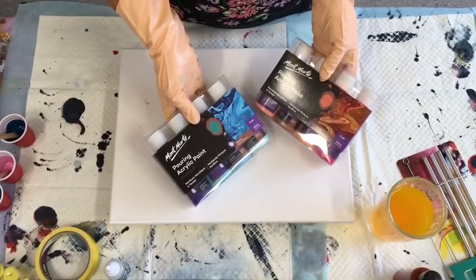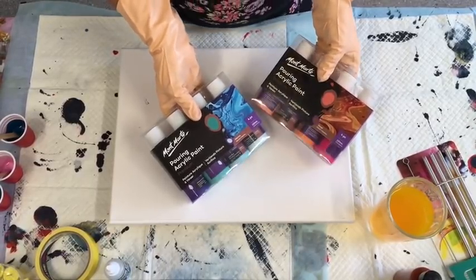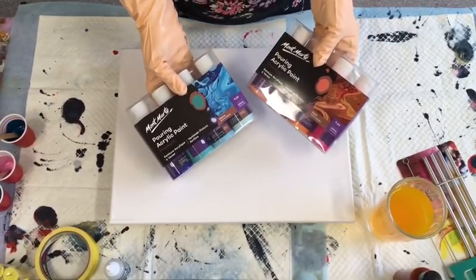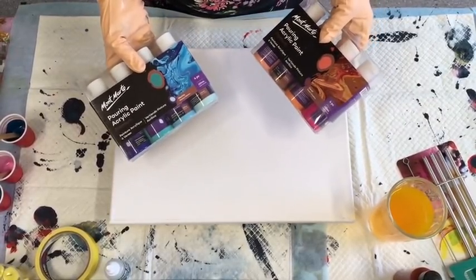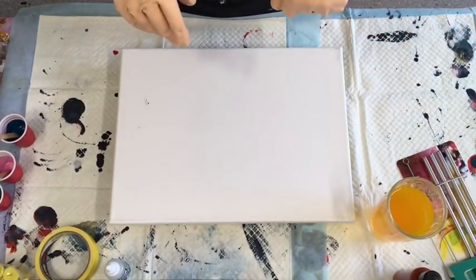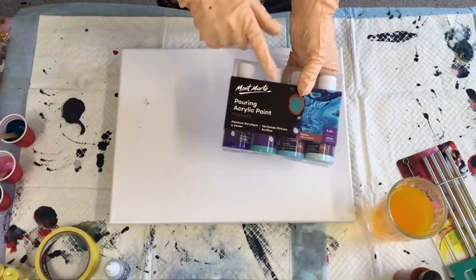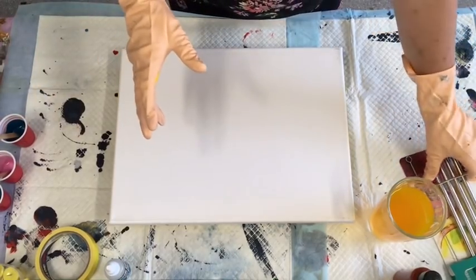I've got a few elderly people I'm going to give them to that said, oh, I'd just love to do that. So I'm going to gift it, and I'm going to set a day aside for my elderly friends and have a paint day with them. If they'll let me film it, I will. If they're too shy, I won't. The packs are reasonably priced, and they go a long way, and they are the Mont pouring paints. Okay, I better get to this, and stop rabbling on.